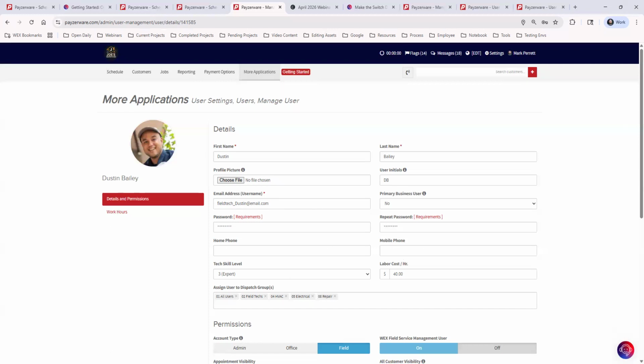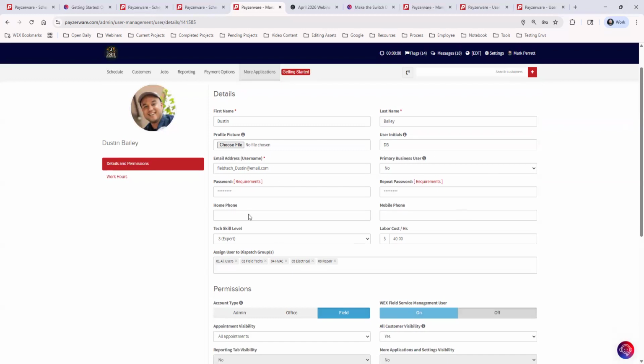Once you create this user, you'll send this email, which is the username, and the password to them. They will then be able to use that to log in. Now, they will be able to change their password, but as long as you are an admin user, you'll always have full control to come in and change that password if needed.